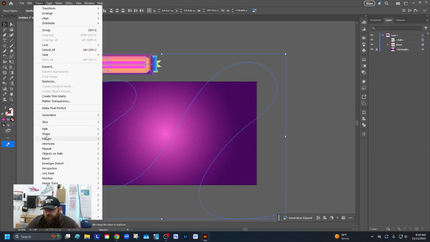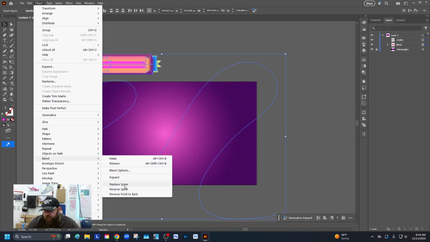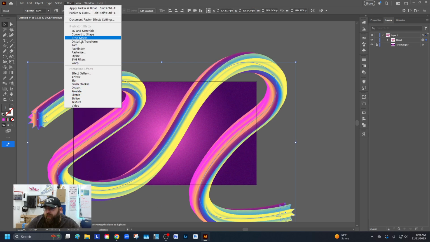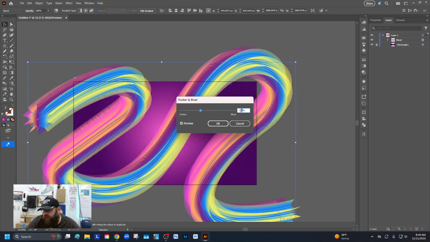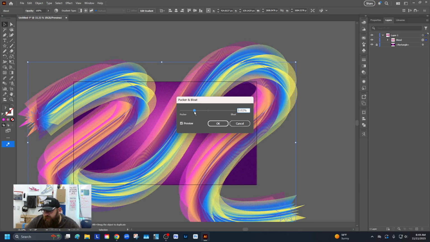Object, Blend, Replace spine. Effect, Pucker and bloat. Let's go with it again. As you can see, it's not as big here, so maybe I go a little bit bigger.